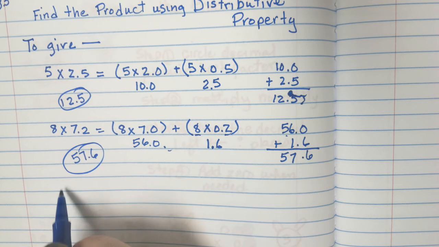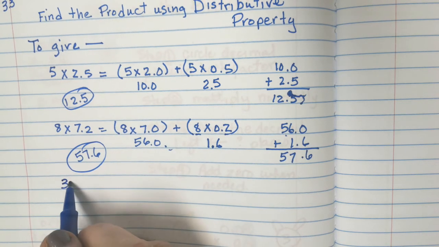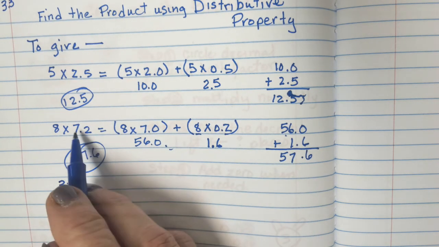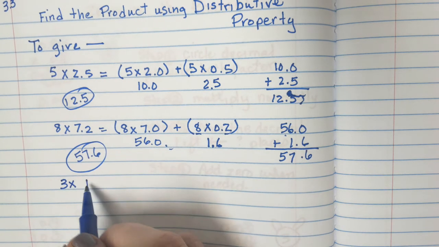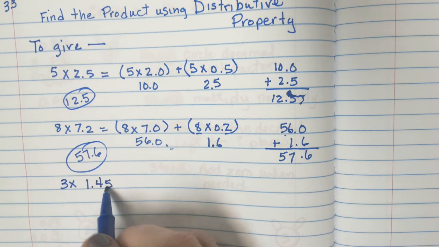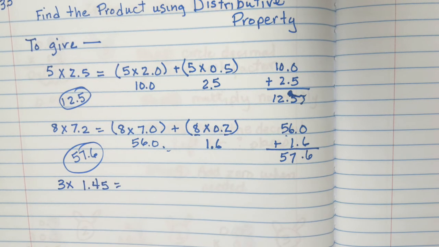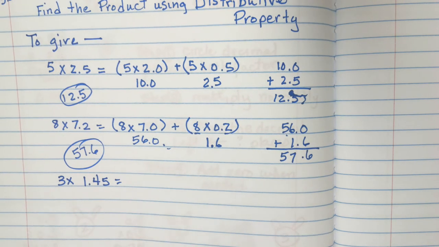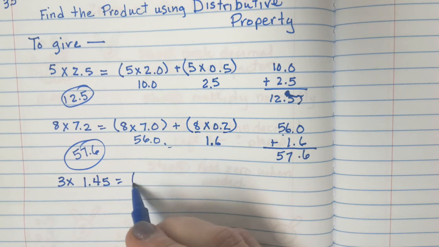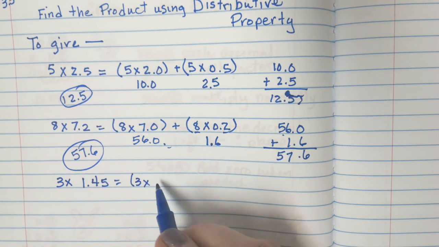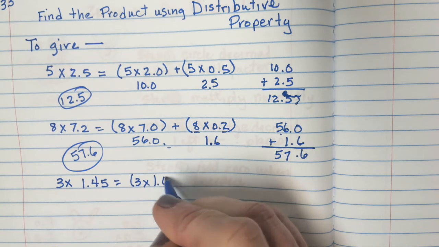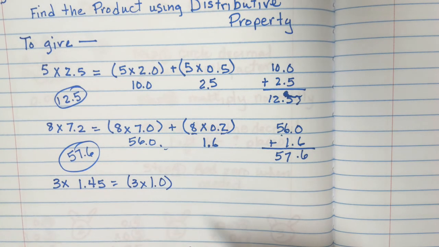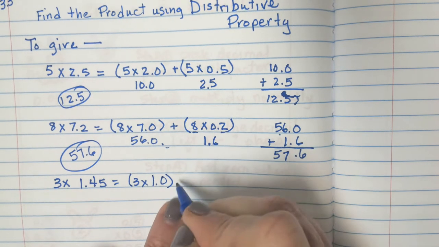So here we go. We're going to have a whole number of 3, and we're going to multiply it not by tenths. Let's go to hundredths. So I have 1 45/100. Okay, a little different. So what's my first number that I'm going to put in my parentheses, Cammie? 3. 3. So I know 3 times what? 1.0. 1.0. Okay? Right now, that's going to be okay for us.